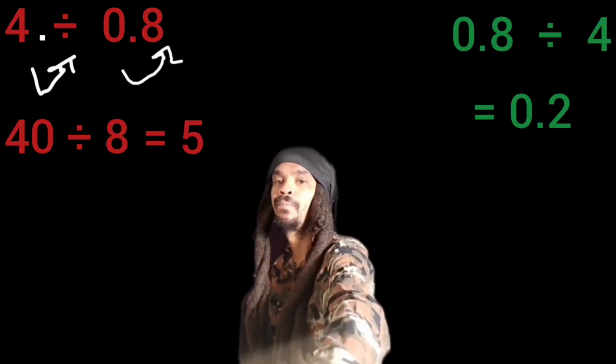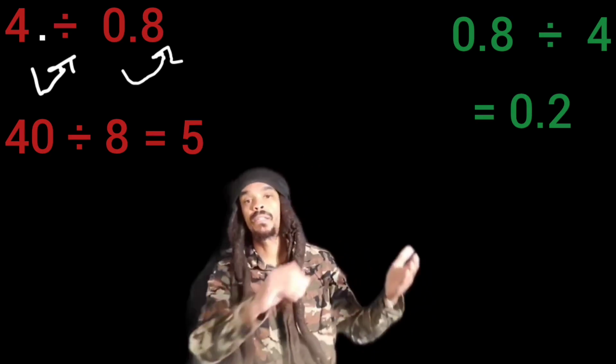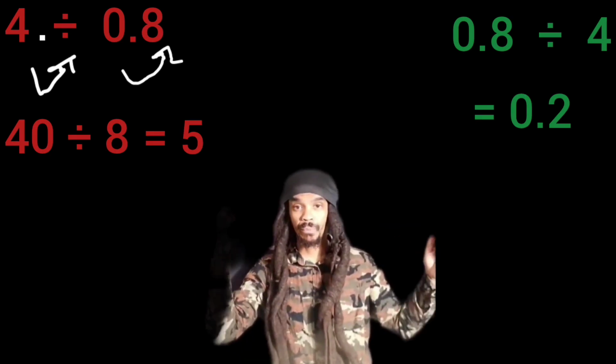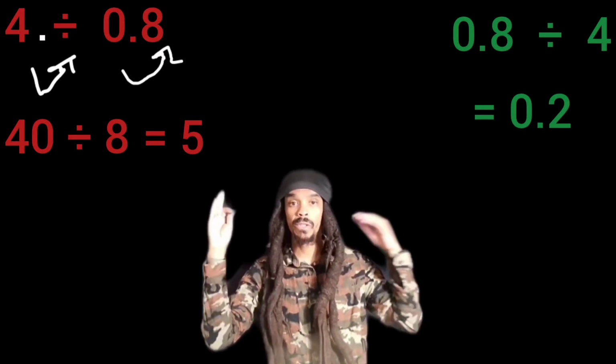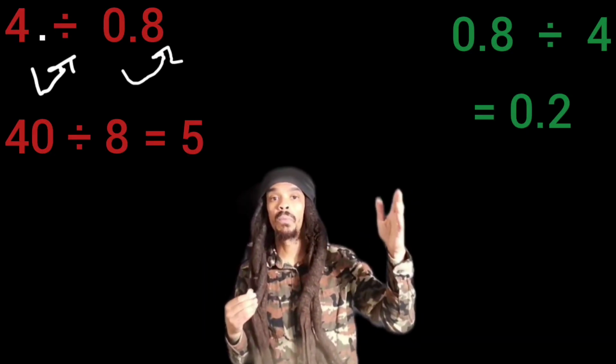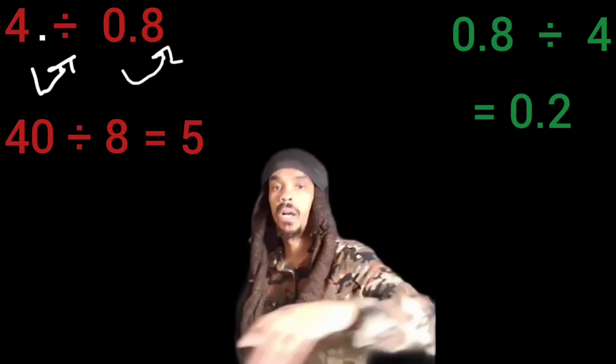But all right, so I think I've got 4 more problems that are similar to this. Like I said, I'm going to have something on this side where you do have a decimal in the divisor that you've got to hop out. And then on the other side, you can compare it to a problem where you don't have one in the divisor.